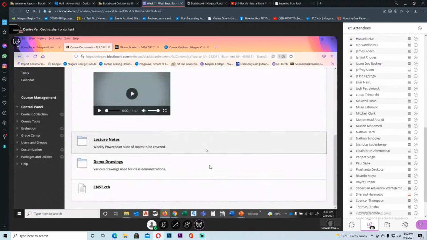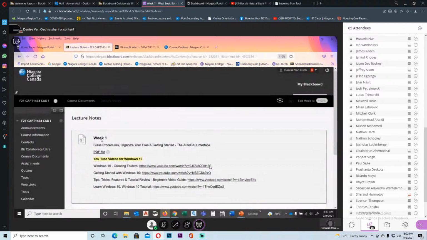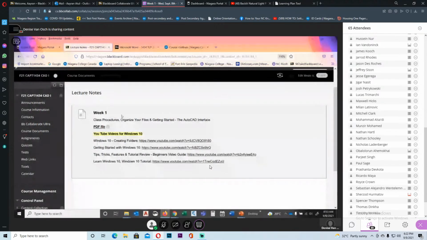And then when we talk about notes for our class, there is this link here called Lecture Notes. That is where our weekly PowerPoint slides will be. You'll notice right now, for week 1, we have this PDF, but there are also videos about Windows 10. We included this information about Windows 10. Probably most people are already familiar with how to use it, but it's a little reminder, some shortcuts on how to copy and paste. We're going to go over a couple of those shortcuts in Monday's class. Okay, so the weekly PDFs will be posted here.